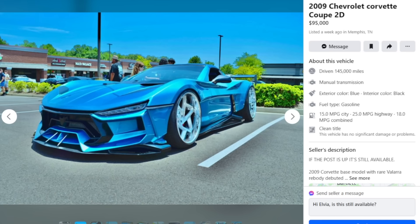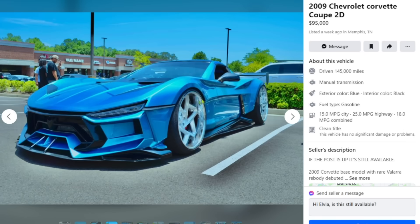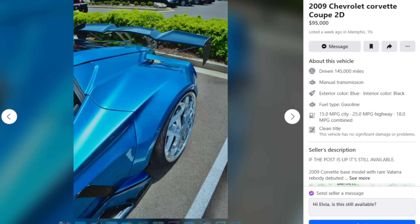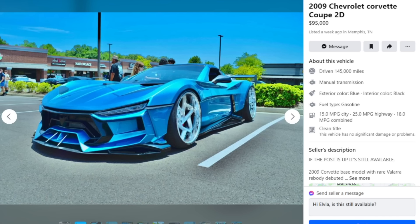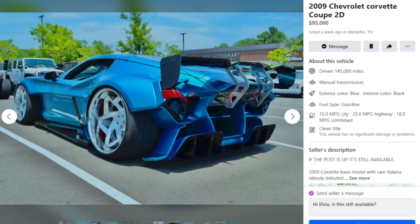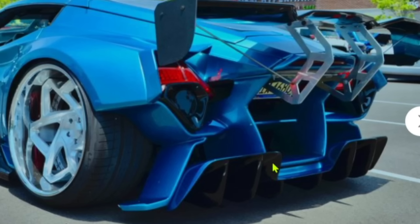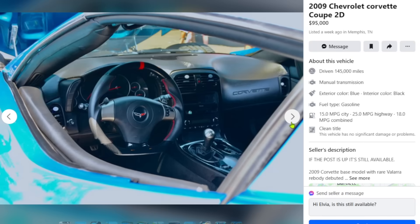That's not a Corvette — I mean, he says it is. I can maybe see the roof. He transformed this thing and then cranked the color correction to super blue. The front actually isn't too bad — it's like a GTA 5 Roblox-looking car. But what happened to the back? Why does it look like that? And this wing — it's like a negative-angle C-clamp wing. The rear is the most atrocious thing I've seen. And of course, giant subs in the back.